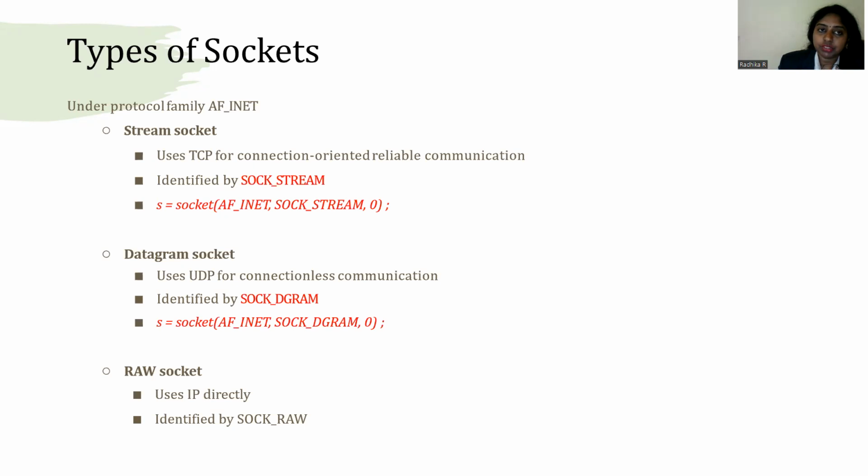This was the initiation for these types of sockets. Another, very simple, is the raw socket, which uses IP directly. It will take whichever IP is initiated at that network and work on it. By identifying the socket by SOCK_RAW, we can know which type of socket it belongs to.